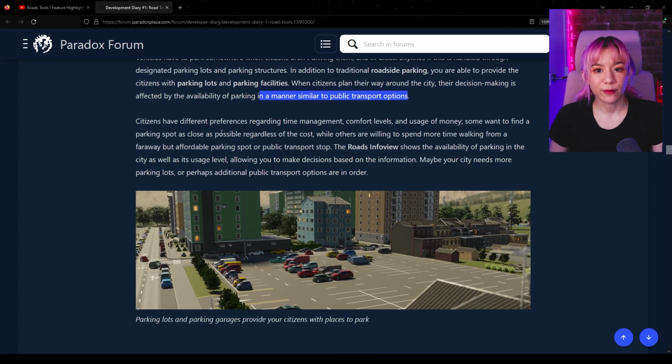Citizens have different preferences regarding time management, comfort levels, and usage of money. Some want to find a parking spot as close as possible regardless of the cost, while others are willing to spend more time walking from a far away but affordable parking spot or public transport stop. The road's info view shows the availability of parking in the city as well as its usage level, allowing you to make decisions based on the information. Maybe your city needs more parking lots, or maybe additional public transport options are in order.